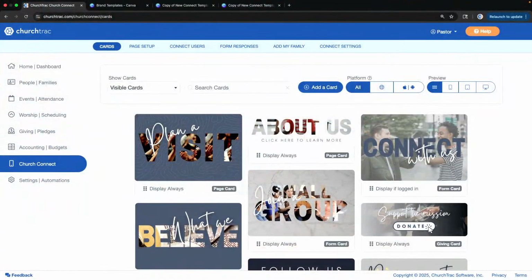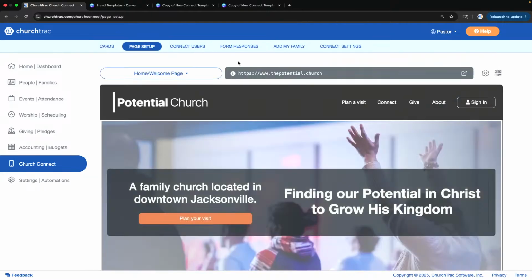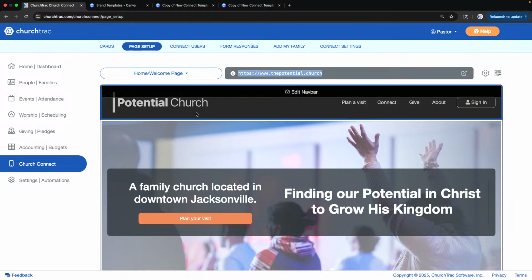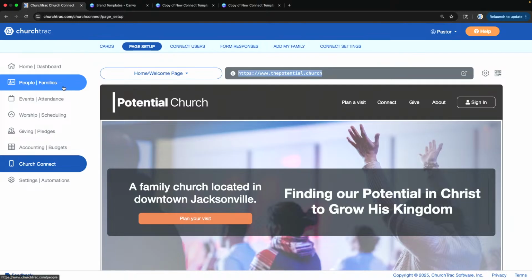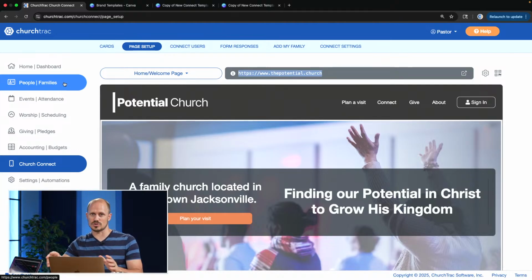To do that, you have to go to the Church Connect feature in ChurchTrac. If you haven't done so yet, you'll see a notification in the bottom right-hand corner saying you need to create or set up a keyword. Just click that page setup tab at the very top. You'll see a prompt at the very top saying set up your keyword now. Click that, and then it'll create a keyword that you use in Church Connect as the subdomain. That same keyword will be what's before the @ symbol in your email address for ChurchTrac. And that's the email that people will see as the sender for your newsletters and everything else that you send out through ChurchTrac.